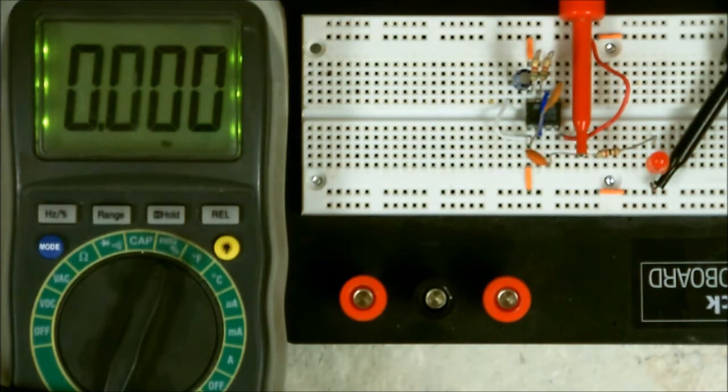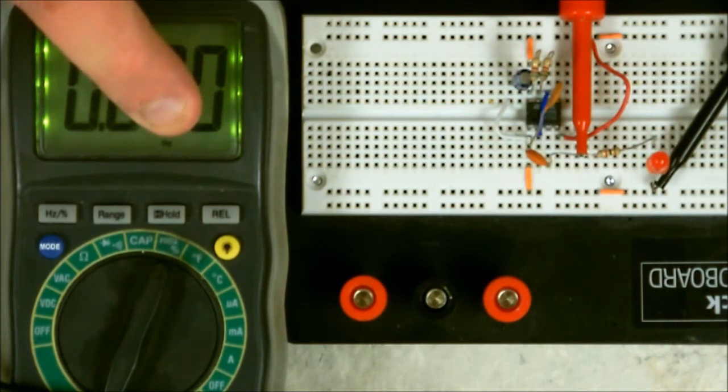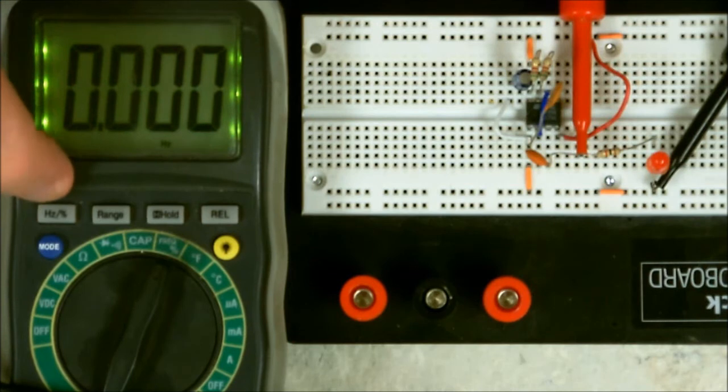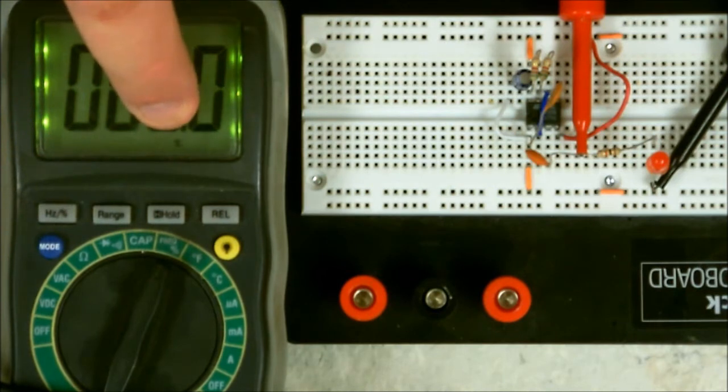Now, in this part, I'm going to show you what duty cycle is. It's similar to frequency in hertz like I demonstrated a few seconds ago, but it's slightly different, and I'm about to show you how it's different. My meter is still set on frequency, as you can see down here. All I've got to do is press my button over here to switch between hertz and percent sign. That's duty cycle. Once I pressed it, you'll notice the icon changed. It now shows a percent sign.